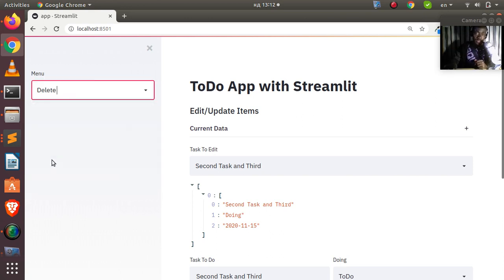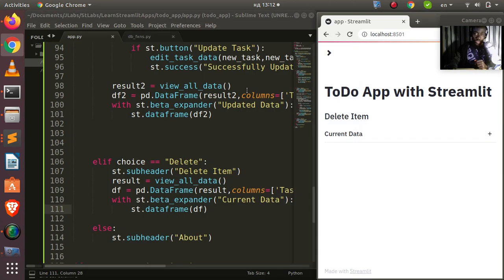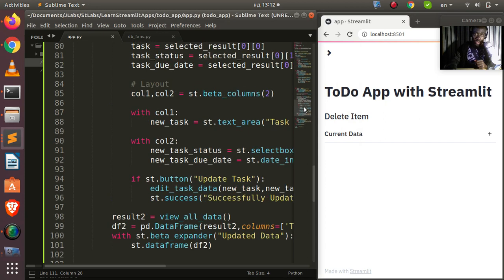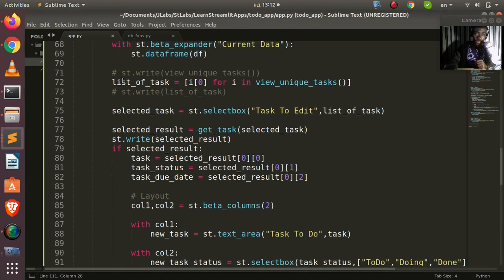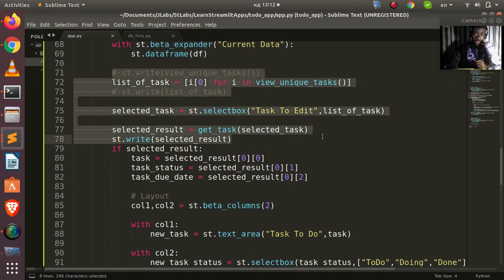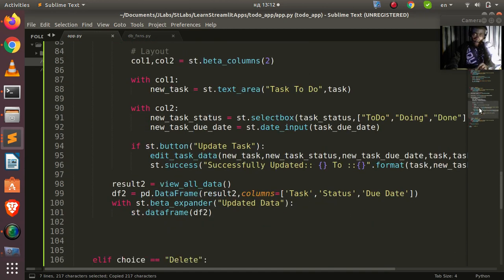So I'll come back to the delete, then we will pick that same function that I showed you earlier on. So I'll come back here, copy the same thing we had, the same thing here. Let me expand it so that you can see it very well. We are picking the same thing to get the particular one that we want to delete. I'll copy it here.